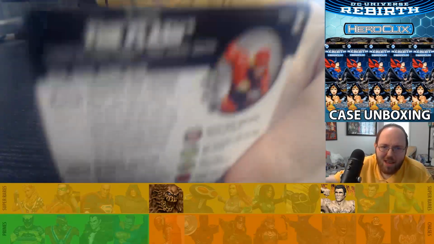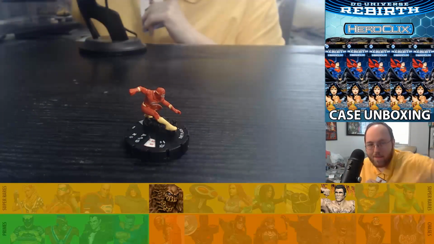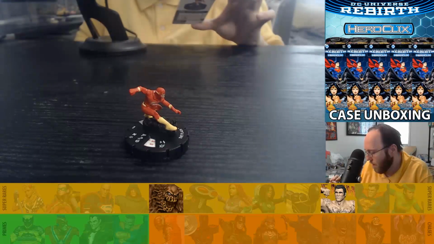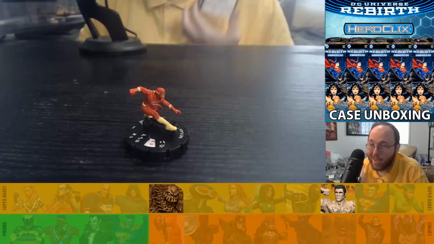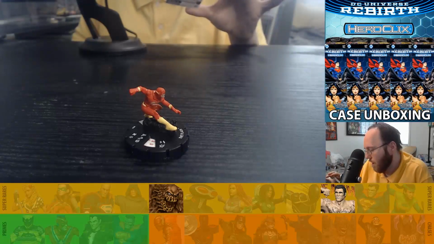And he has improved movement characters, so he can phase up, flurry, and then sidestep back, not having to worry about breaking away or anything, unless they have, like, plasticity or something. And then it says, when the Flash makes the first attack during a turn and hits, until your next turn, other friendly characters with a Justice League keyword can use probability control, but only to reroll their own attack roll. I think they all have something like that. I'm usually not a big fan of something like that because it's so situational.